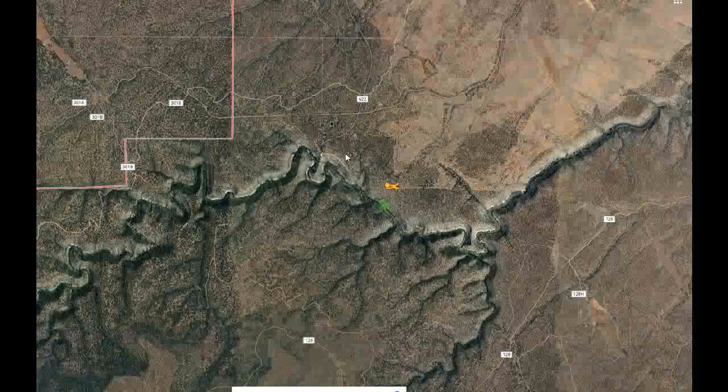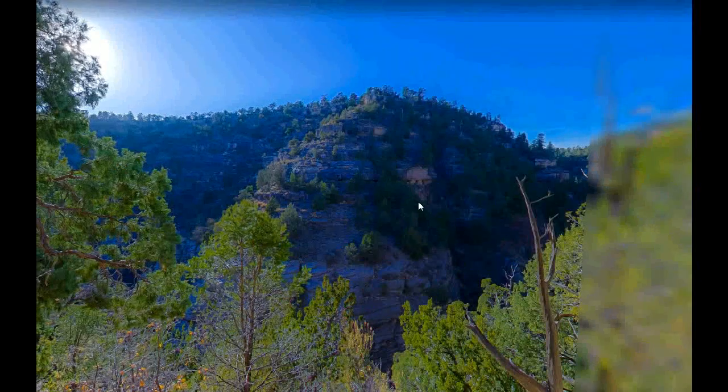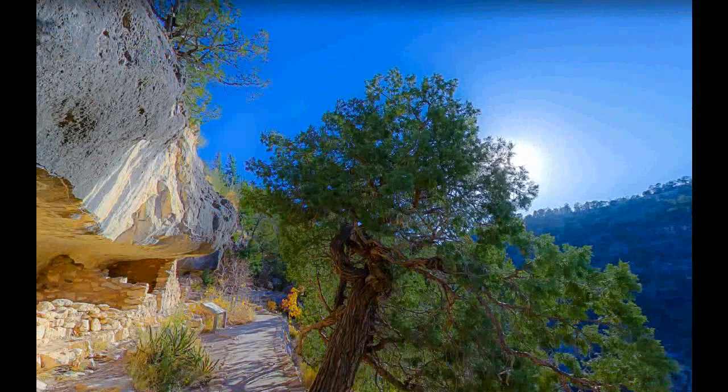It probably is only, let's see if there's actually any water in it. Let's see if there's any pictures of water in this creek. Most of the creeks are dry. Let's see. Oh, there is, looks like a little, it's a canyon. Oh, it's a canyon, I see. So they have a lot of, like, canyons and stuff.